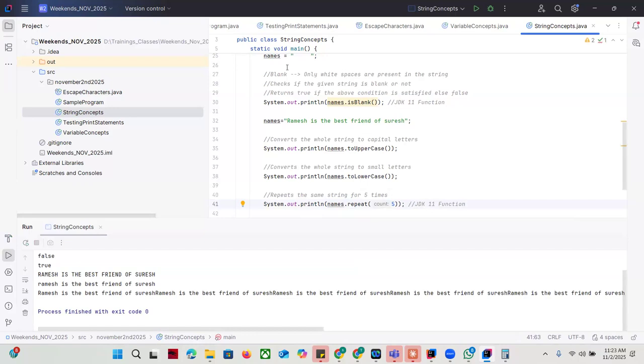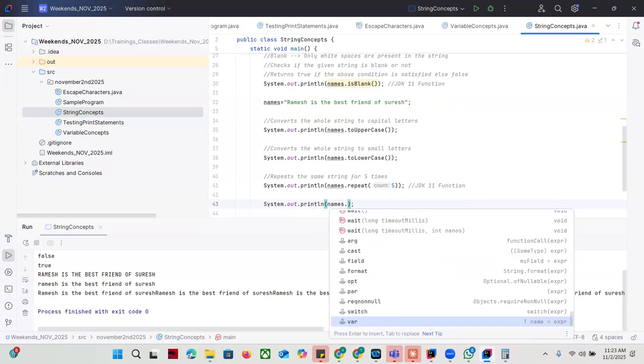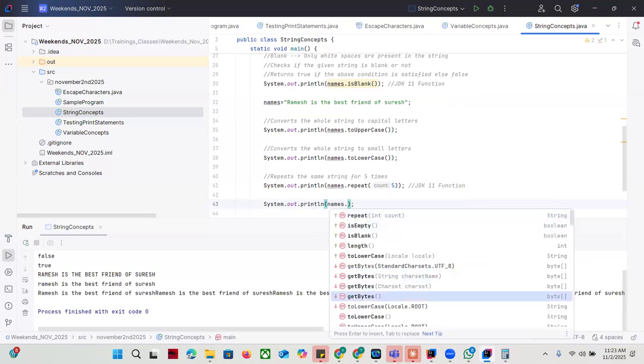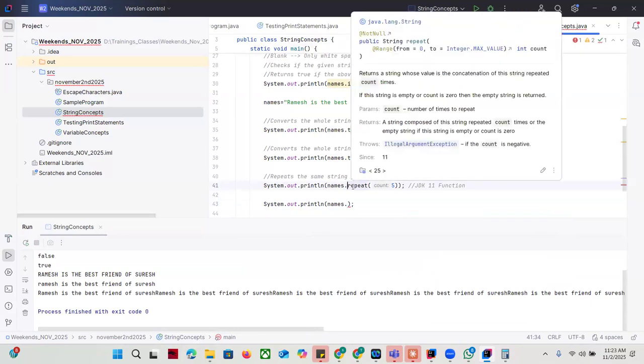It will repeat the same sentence 5 times. Since we wrote println, why does it continue on the same line? Because names dot repeat is a statement that will add the string in the same line.